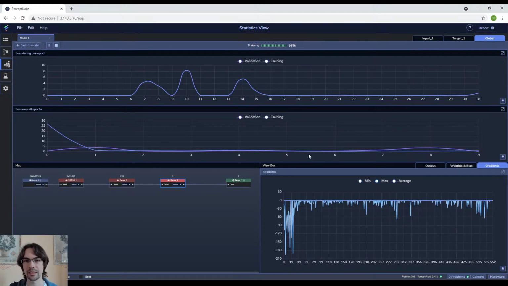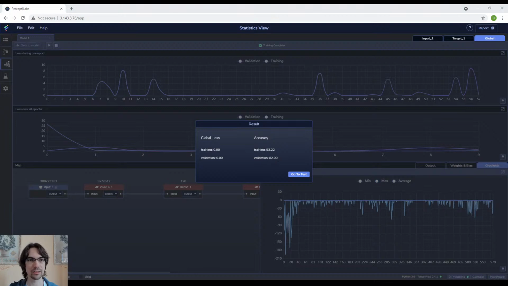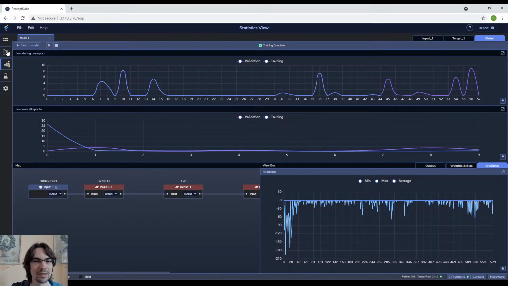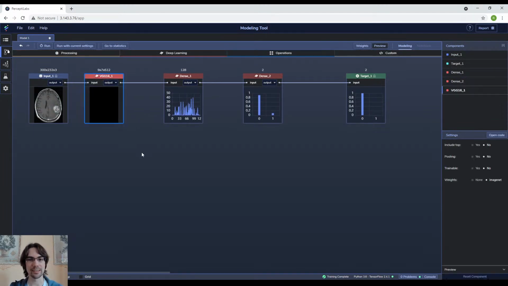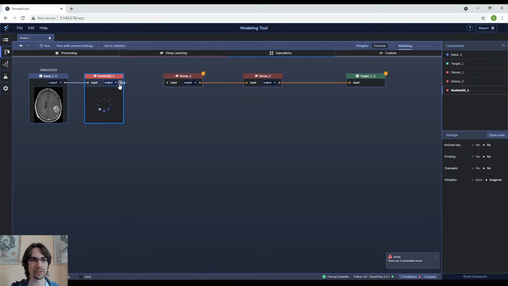So we probably would want to stop it around 5 to 6 to get the better model. And the training results look very similar to what we had on the MobileNet. So we have 93 and 82. All right, let's try out our ResNet and see how a little bit larger model's doing.